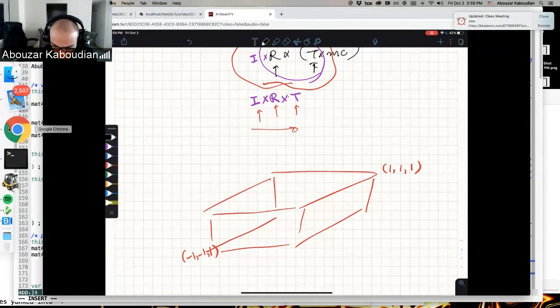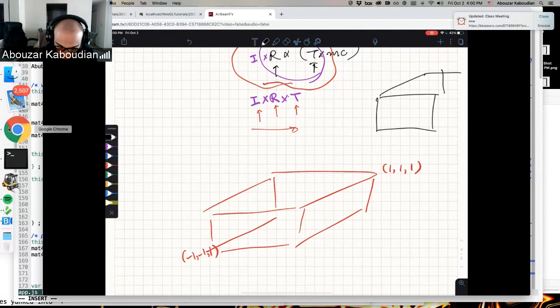So if I had a cube that was a unit cube with its coordinate being 0, 0, 0 in this corner, and 1, 1, 1 in the other corner, I have to shift this to the center so I can easily start rotating it.